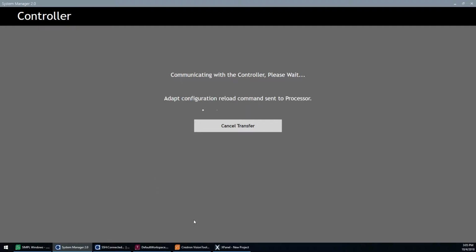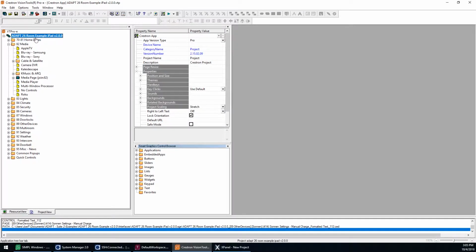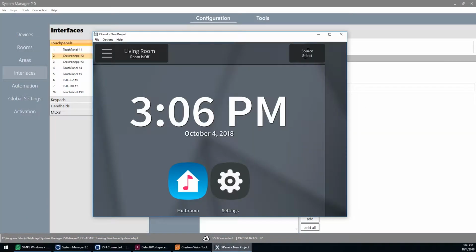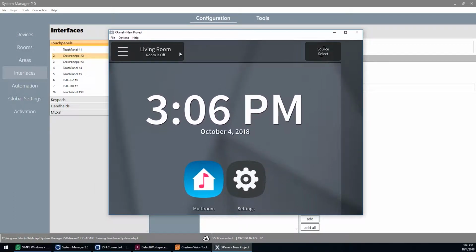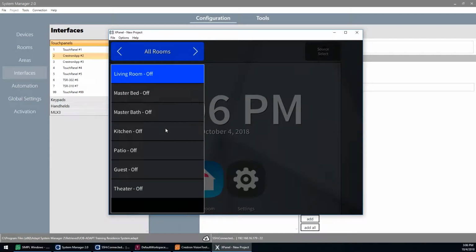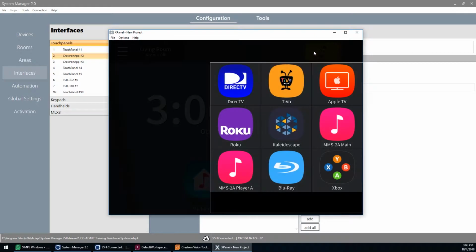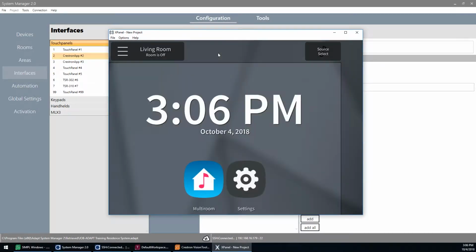What I've got loaded up right now is I've taken our 26 room example iPad and I've simply done a run as in VT Pro. I've not done any save as or anything like that yet. I'm just simply running this project, and we're going to see how well this represents our system. So here's our X panel here. The first thing we can notice is that we have indeed now all of these rooms added to our system. We already have our sources and they are all populating correctly.